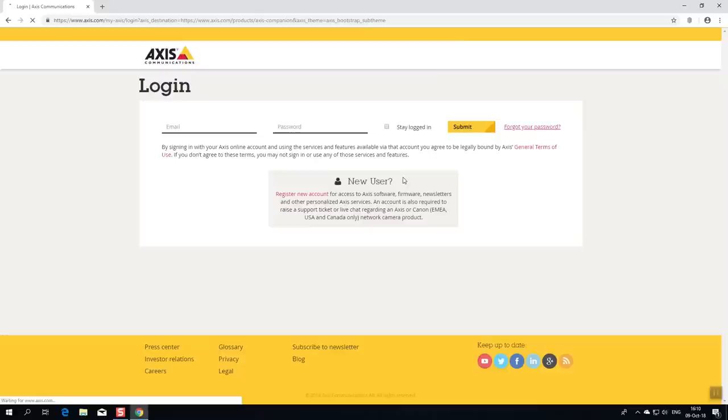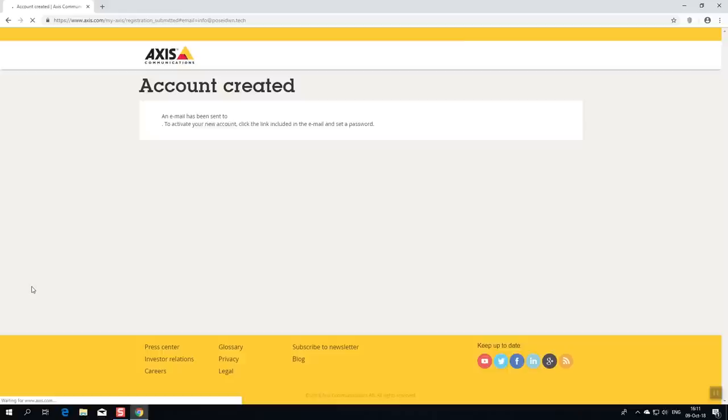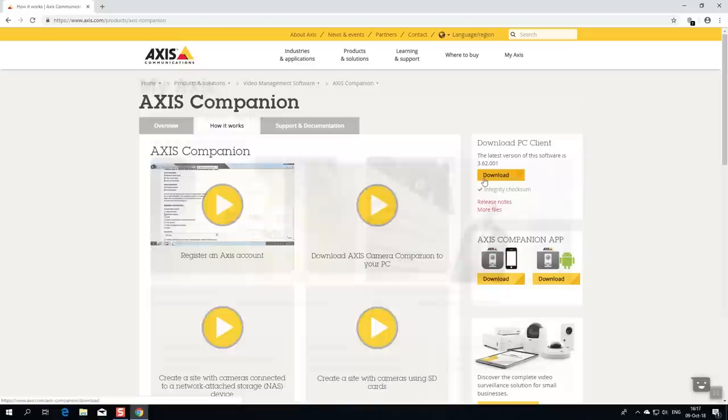In order to proceed with the download, you will need first to create an Axis account. Choose Register New Account. Fill the form and press Submit. You will receive a verification mail. Click the link included to this mail. Enter a password for your account and some personal information. Press Continue. Accept Axis terms. And your account is ready. Now you can proceed with the download.